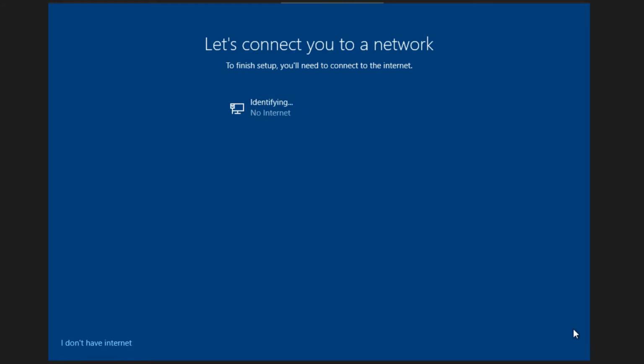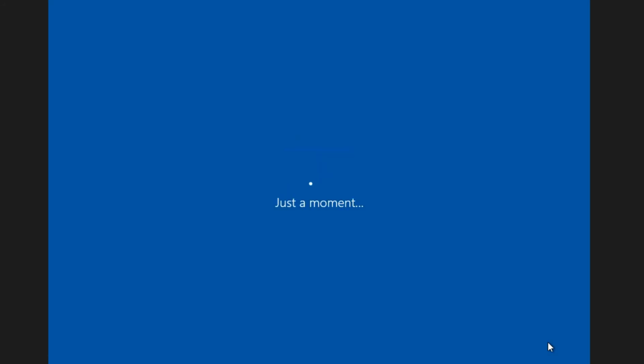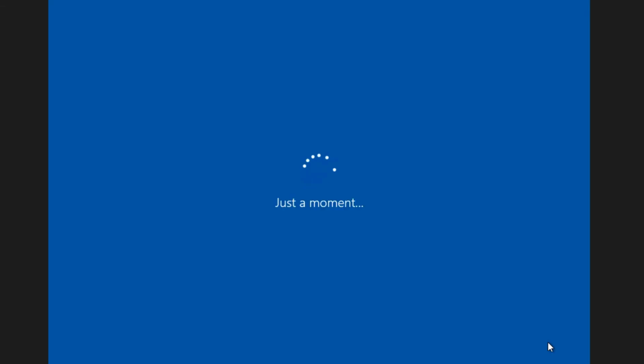This is what it looks like for the customer when they log into an Autopilot joined device. They power it on through its OOBE state and connect it to the internet. Once connected to the internet, the device contacts Azure Active Directory and recognizes that it is registered to that customer.